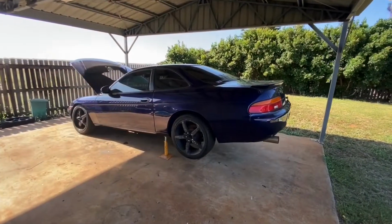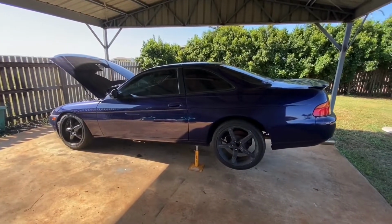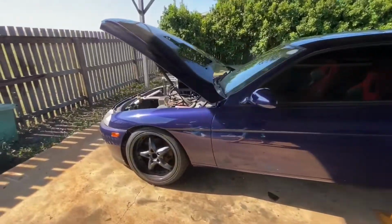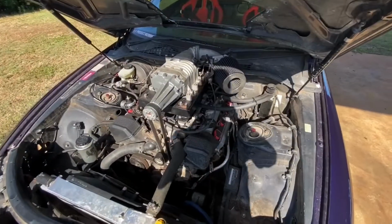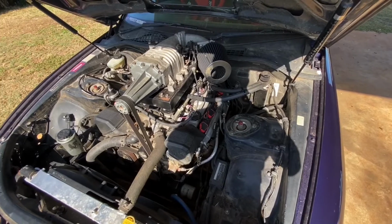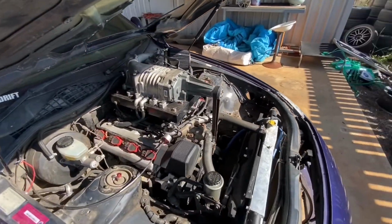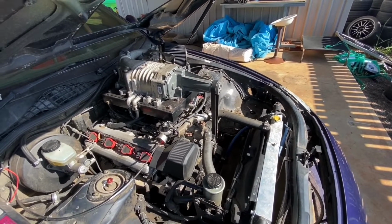And here she is. So she's a 1991 Toyota Soarer, UZZ31 model. Still running the 1UZFE non-VVTi motor. Done a little bit of work bolt-on wise to it. So obviously running the Eaton M90 Supercharger. This one's off of a V6 Holden Commodore. Has a 2.4 inch pulley on it. So we're making 10 PSI-ish on it.